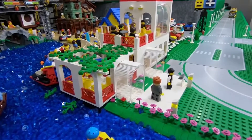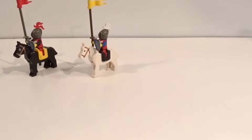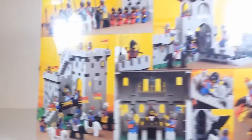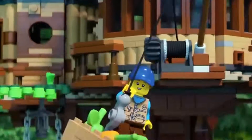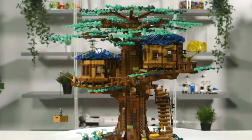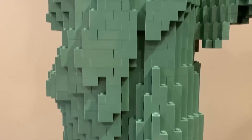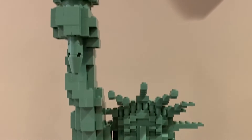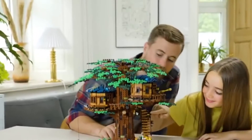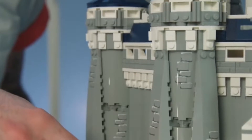Some of the most iconic children's toys in history are Lego parts, but specific Lego sets and Lego minifigures are quite valuable. Some of the most costly Lego sets are worth a lot because they're large, difficult to assemble, and exceptionally impressive when completed. Other original Lego sets are valuable because they are hard to come by, contain unique Lego minifigures, or have branding or collaborations with other properties that appeal to a wider audience of collectors. These were probably amplified by the COVID-19 epidemic when collectibles of all kinds skyrocketed in value as the globe stayed indoors and shopped even more online. So we set out to find and share the most valuable and rare Lego sets and minifigures ever made.